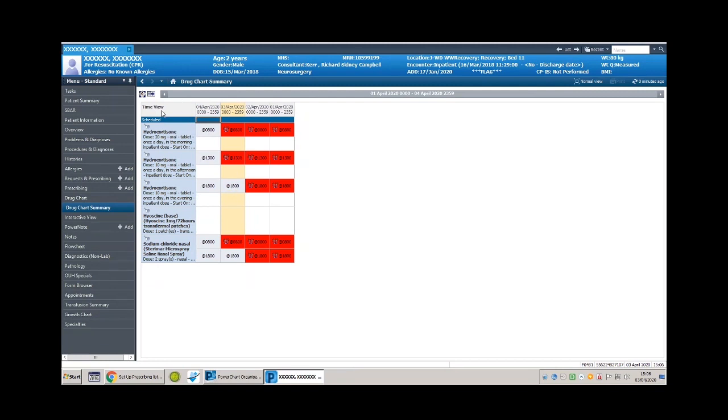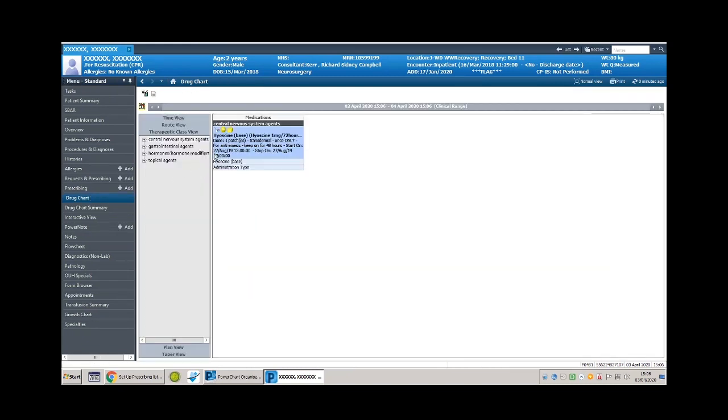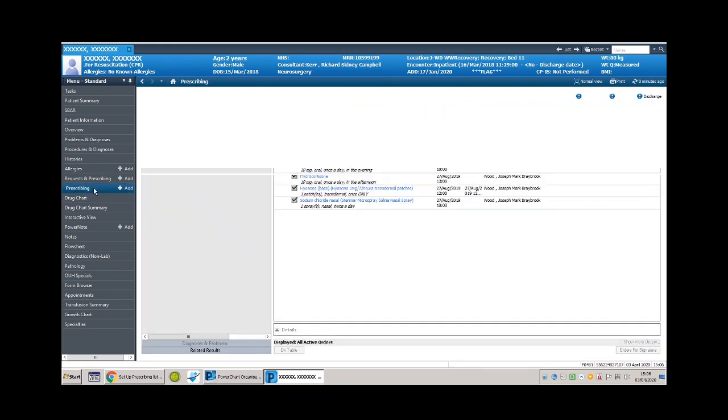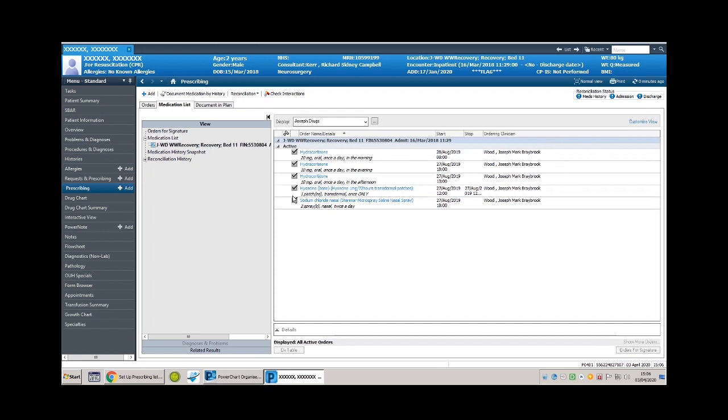looks like this for a simple drug chart, and that's quite easy to read. But when you get to a big drug chart, it is really hard to tell what's going on. All you want is a list of the patient's medications. And I've set up my prescribing tab so it shows me an alphabetical order list of just the patient's medications, and I can quickly stop them just by clicking this button if I want to. And you can see I've created a custom display type here called Joseph's Drugs.